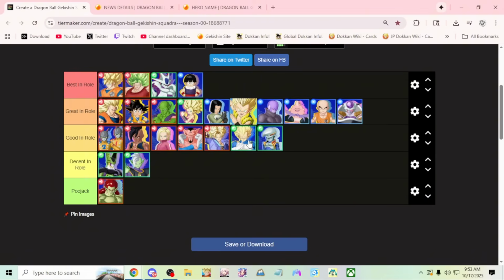Vegeta, I think, still stays up here. I think Vegeta is just overall a good character. I think Vegeta's an easy character to learn the game with as a tank character, then eventually move over to Caulifla or Cooler. I do think that Vegeta could use help though. Maybe skill 3 could use a buff. Skill 1 a little bit.